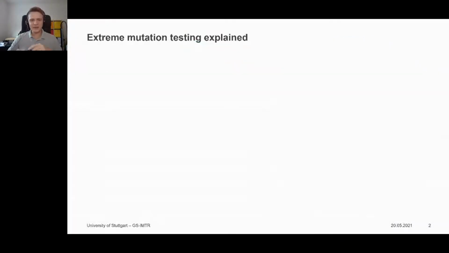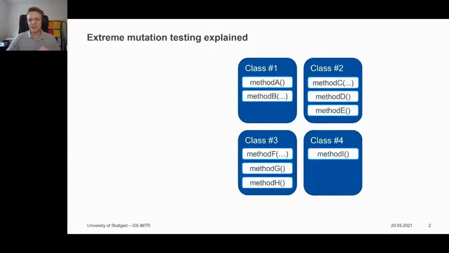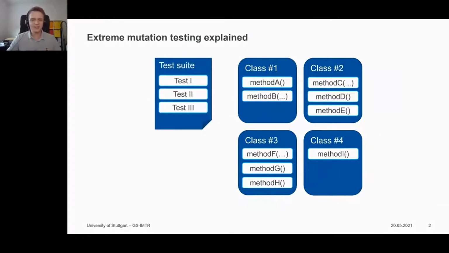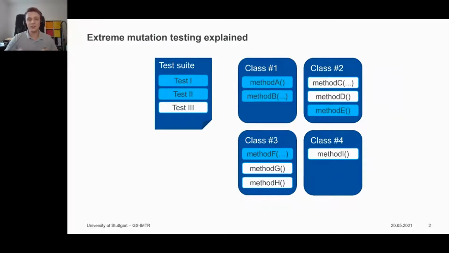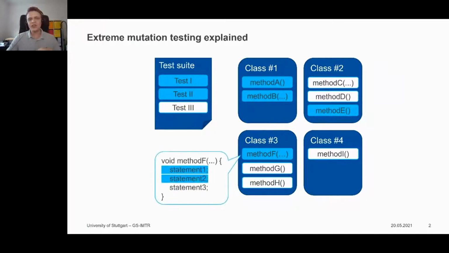Okay, I'm live. So again, I first explain what extreme mutation testing is. I was talking about this simple example consisting of 4 different classes and a simple test suite consisting of 3 different tests. Test 1, for example, may call method A, and test 2 may call method B, but in this event also calls method E and F. When we look inside method F, we would see that this method is only partially covered. So we would write another test 3, which calls method F with different parameters and thus increase code coverage.